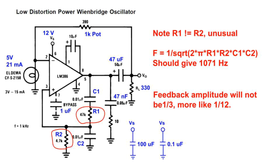It also means that the relationship between the feedback amplitude and the output amplitude won't be the usual 1/3. It'll be more like 1/12. And maybe that's the reason why the 10 microfarad capacitor is fitted between pins 1 and 8. This increases the gain of the LM386 to its maximum of 200.